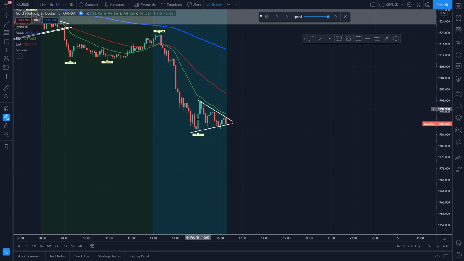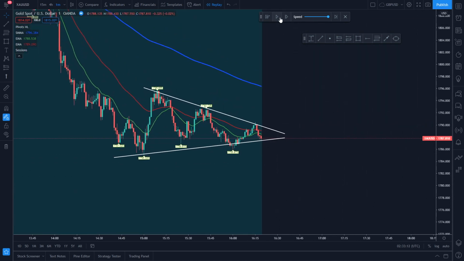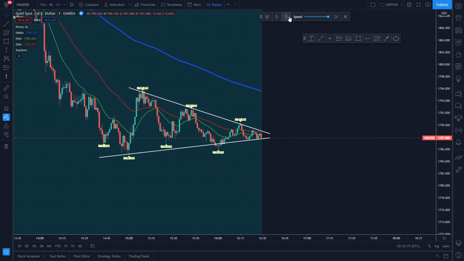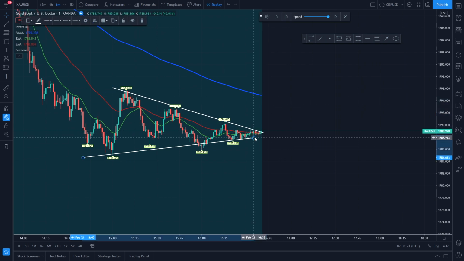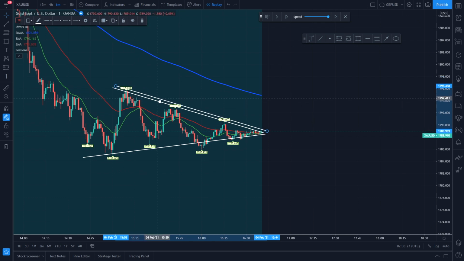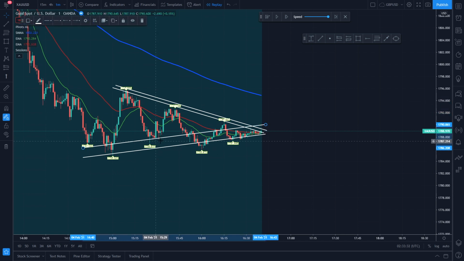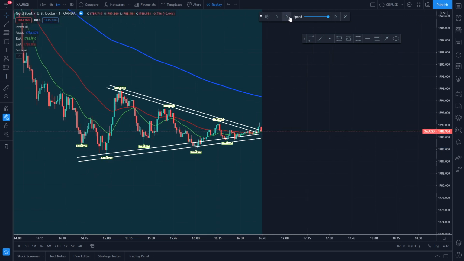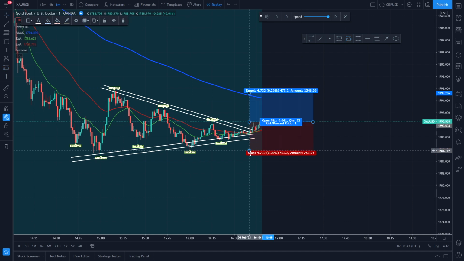So I got my structure, my symmetrical triangle here on the 5-minute. And then I go down to the 1 minute, and I'm just going to look for that candle break. Okay, this is not the break yet here. All right, hold on, let me get my zones. There we go. I always draw my patterns in zones just so I don't get into those false breakouts. You guys don't have to do this, but this is what I like to do. So, okay, we're looking good for that break there. All right, so you could get into a buy here.